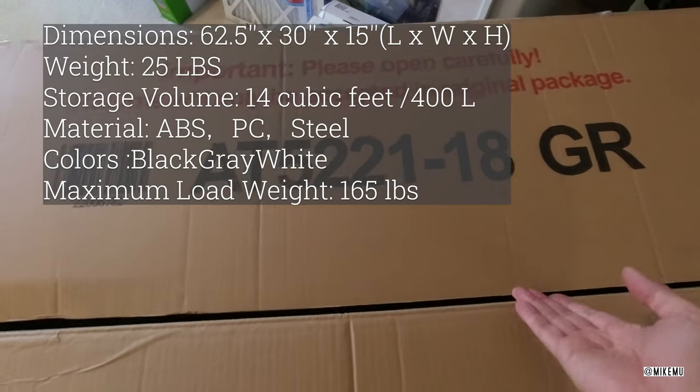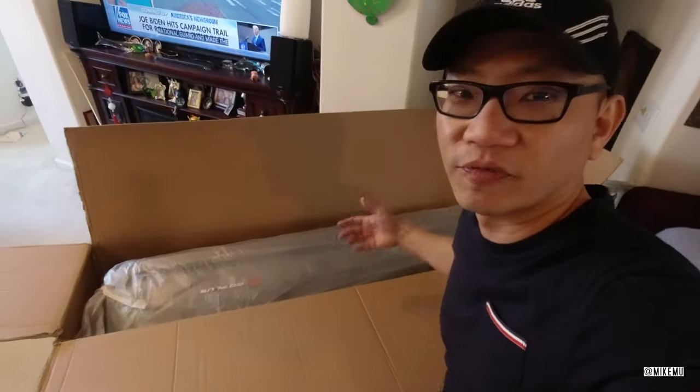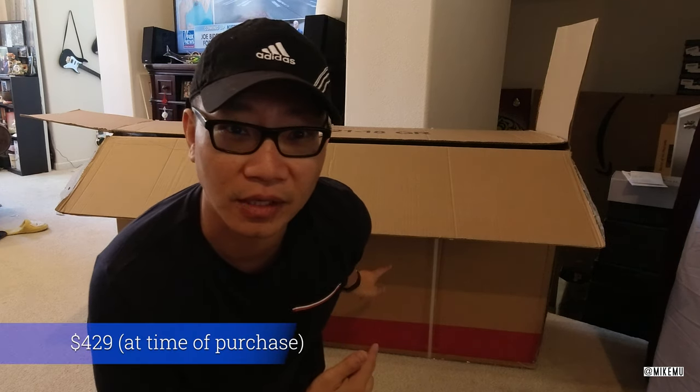This is the official model number. These of course are made in China. This one is the silver gray version — they actually have a black version. I recommend getting the silver gray version because the black version looks like it's going to have a little bit more friction and looks like a cheaper product just visually. If you get a more expensive unit, they actually tend to be more structurally rigid, with internal frames and maybe some molded memory foam. I saw one Japanese company that had that. Ideally I would have gotten that one, but this one is quite a lot cheaper.